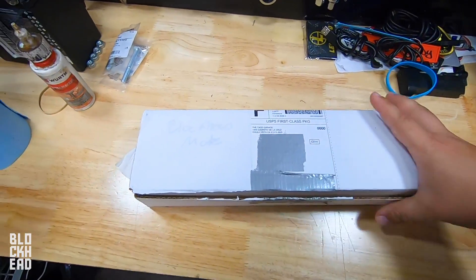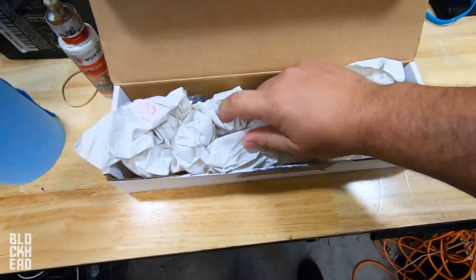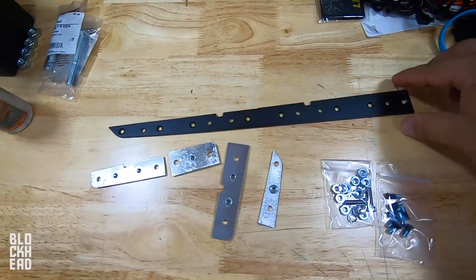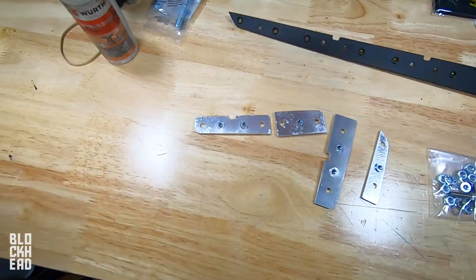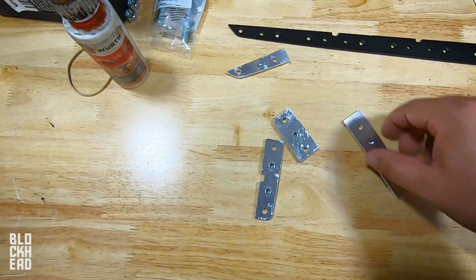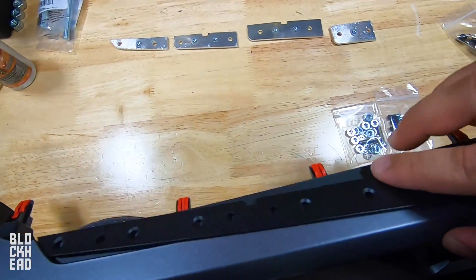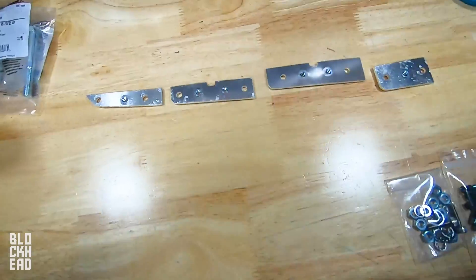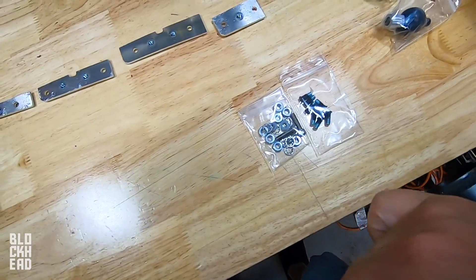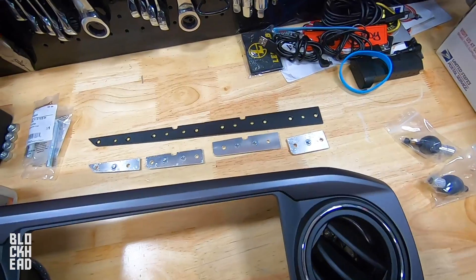In the garage with the package from Taco Garage. This is the DMM — it's actually not too complicated, it's a pretty clever easy solution. This is the piece that fills in that top gap, and then you've got these segments which are threaded. You can see there are some spots that match up and little spots in between. This piece fits nicely in there and then those pieces go on the underside. We're going to drill out the holes, hold it all together with the hardware, and then the ball mounts go into here.